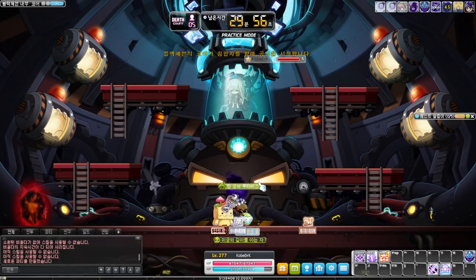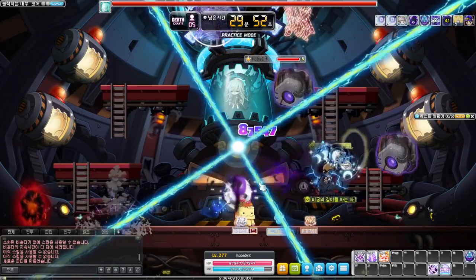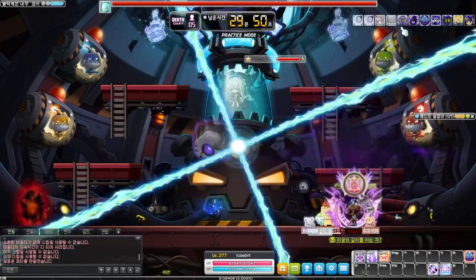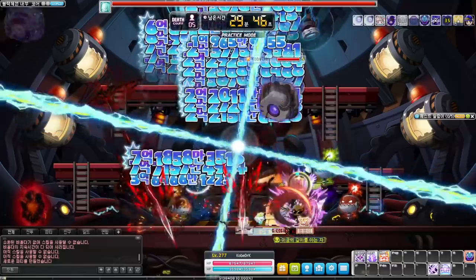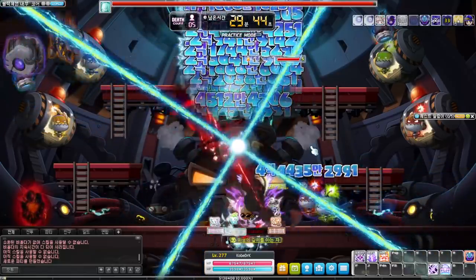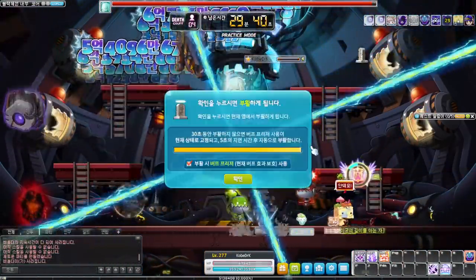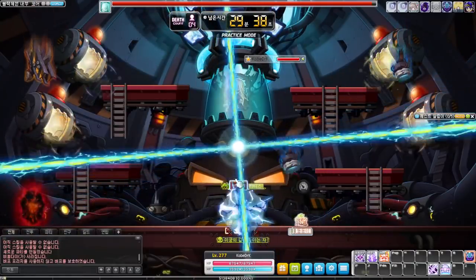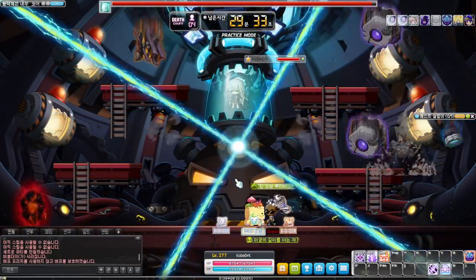Upon dying, give it a second. Upon dying, the buff shows right here, and your requirements to meet the hit requirements will show right above your character. If you die, I believe it just immediately goes away. I will test that right now. I'm dead. It's gone. And the cooldown does not get decreased on the skill at all.